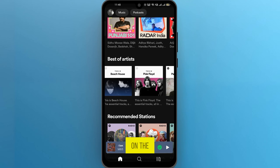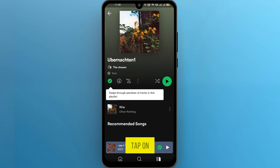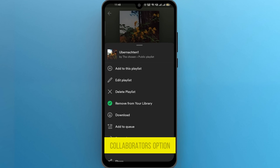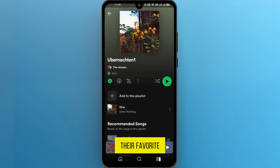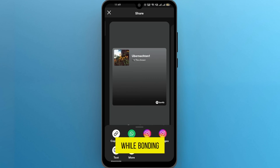You can do so by tapping on the Your Library option at the bottom of the screen. Then go to the playlist you want to share, tap on the three-dot icon, scroll down, and look for the Invite Collaborators option and tap on it. Share it with your friends and let everyone add their favorite tracks. It's a fun way to discover new music while bonding with your crew.